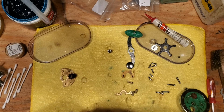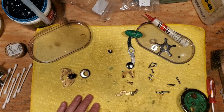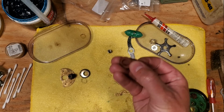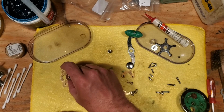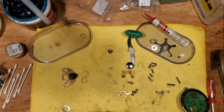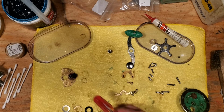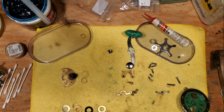And now all we have left is our drag stack. And so we've got a red, or should be red, fiber washer. It might be a black one if it's maybe a newer one, but this is probably an older one, which is fine. And we'll just put that back into place right now. But we've got our spring washer, our metal washer. I'm just going to take these off in the order that they're coming off here, so you can see them one by one. Now this actually has old leather washers in it, so we probably should change those out. But we'll see how this goes taking the rest of these out. If they start to break up on me like this one is probably about to do, then we're definitely going to change them out.